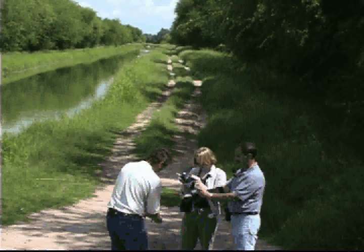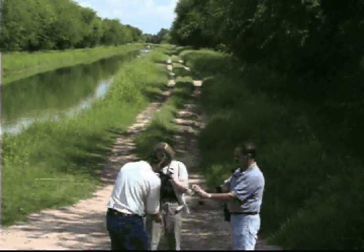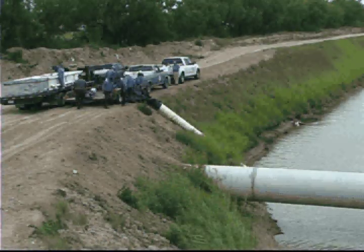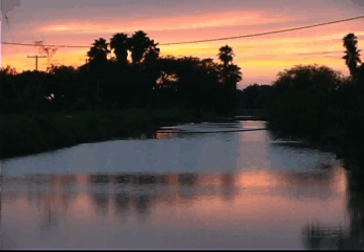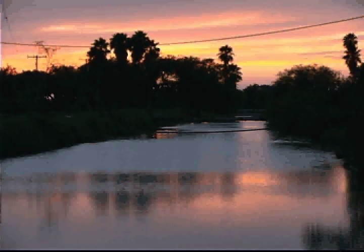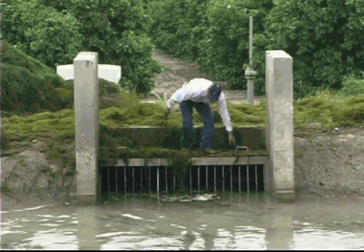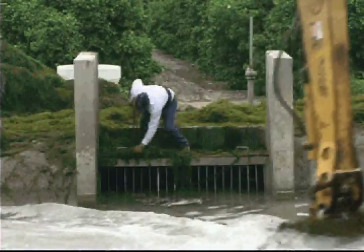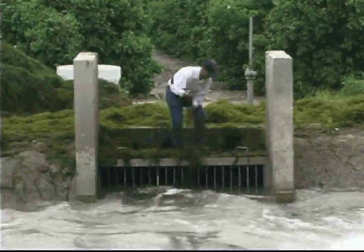With Masser's help and assistance from the Texas Parks and Wildlife Department, permission was granted for the white amur release. Can't hardly believe the results we've had. The fish have absolutely taken control of it and taken care of the whole situation. According to Carpenter, the hydrilla has almost disappeared. For the Hidalgo Water District, that means no chemical, mechanical, or labor-intensive efforts are needed to keep the canals flowing.